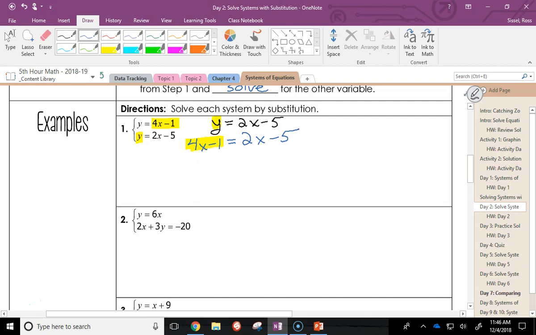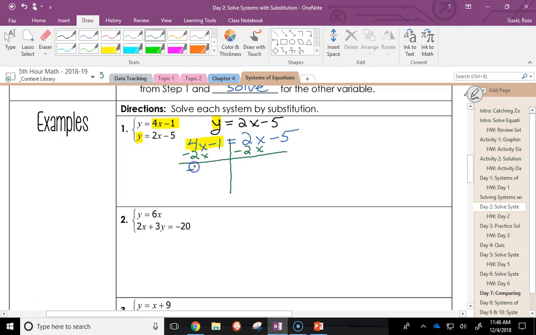This takes us back about 2 or 3 chapters ago. Remember when we solved equations? This is a 3-step equation. That's all we're doing. Now we're going back to what we learned earlier in this year. I'm going to solve for x because there's only one variable in here, x. To do so, I'm going to subtract 2x from each side. If you want to draw that little boundary in here, you can. I'm showing all my work.